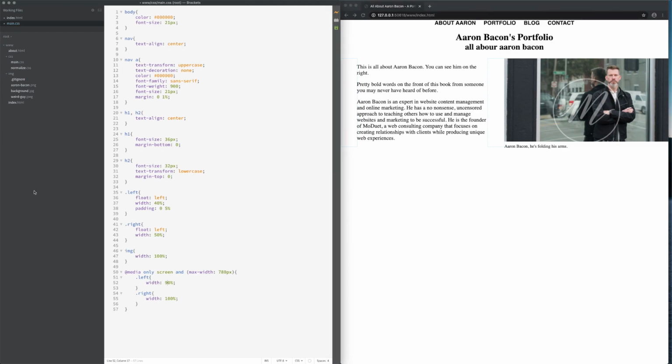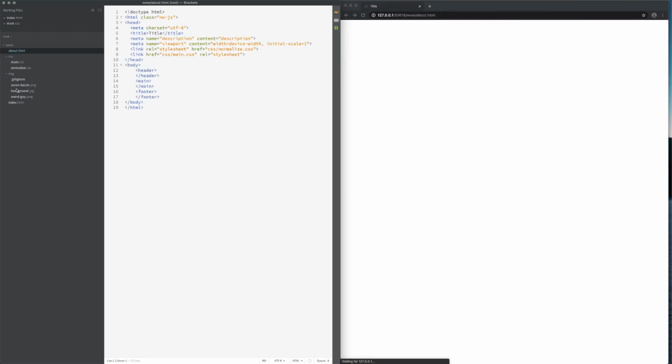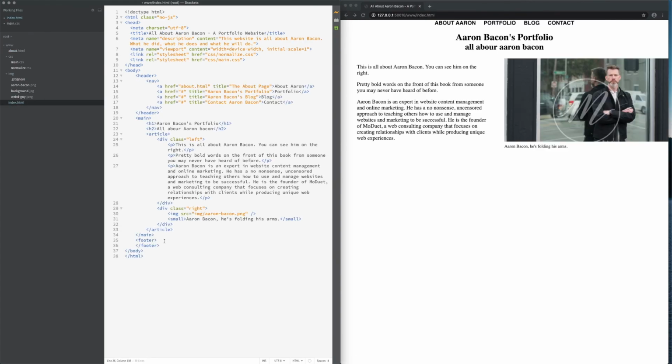Now, what I haven't gone into detail about is your footer. Now, your footer can be maybe an additional navigation. It could be social media links. It could be a map to find where your portfolio is located in the United States or across the globe. It could be contact information. Your footer is generally going to be secondary information to the overall site. It's also, just like the header, generally seen on every single page. I'm not going to do the footer. I want you to take a step and do that on your own.